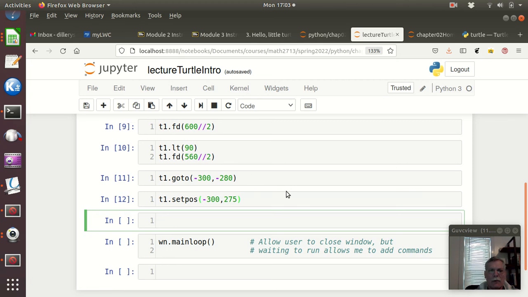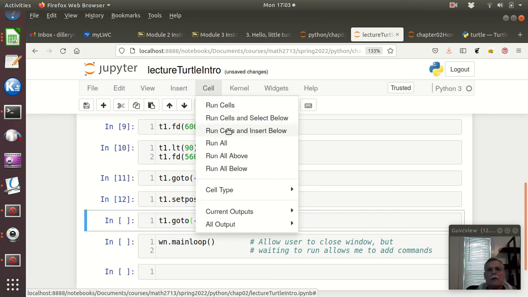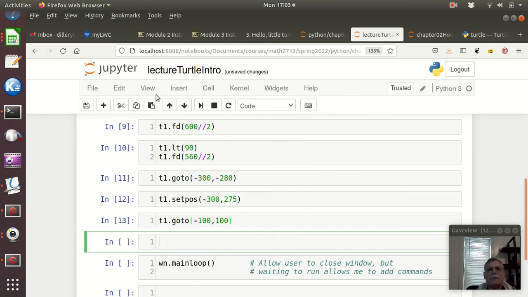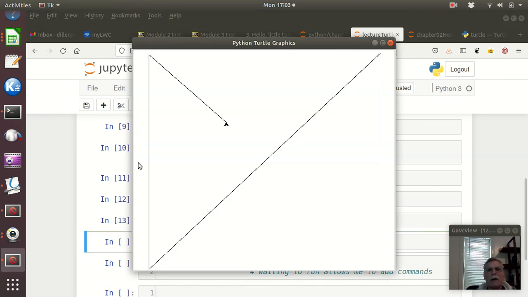So I'm going to do a T1 dot go to, whoops, go to minus 100 and go to maybe 100, and I'll run that cell and insert another below, and then I can see where I am.